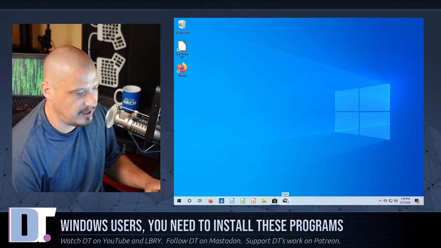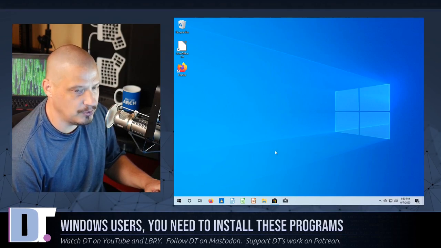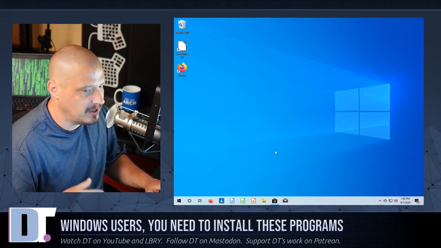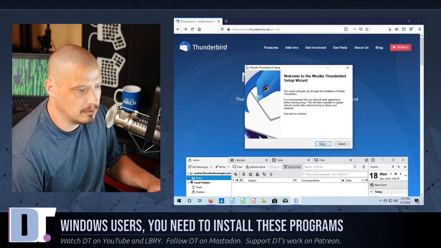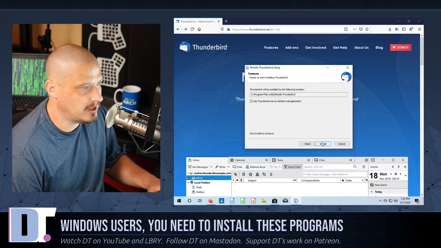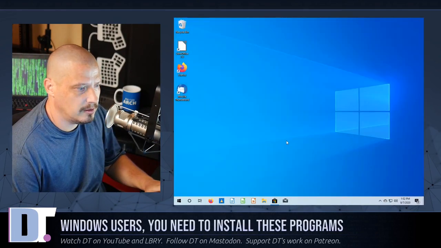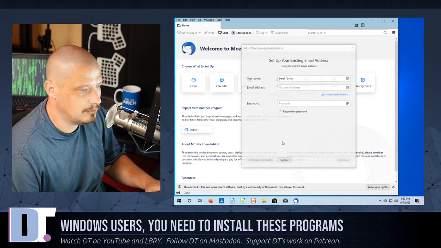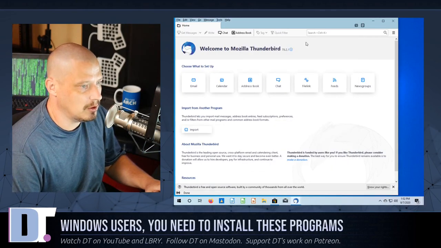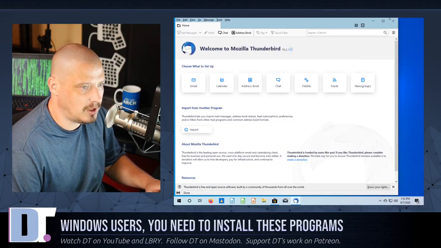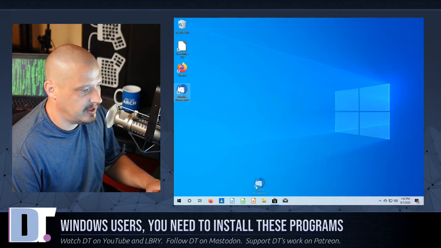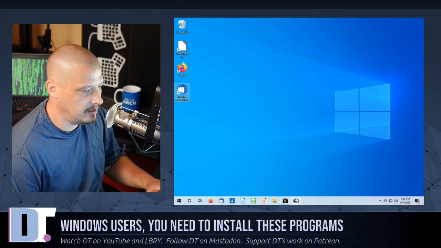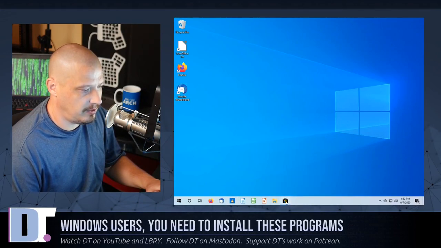I do notice there is an email program here. Of course, Mozilla, the company that makes Firefox, also makes a free and open source email client, Thunderbird. So I'm going to go grab the Thunderbird email client from the Thunderbird site, thunderbird.net is the URL for that. And it is finished installing, so I'll close that out. And this is Mozilla Thunderbird, a very straightforward desktop email client. So it can replace your proprietary email clients like Outlook. Let me drag Thunderbird down here where it's handy, and then I don't need whatever email client that was.